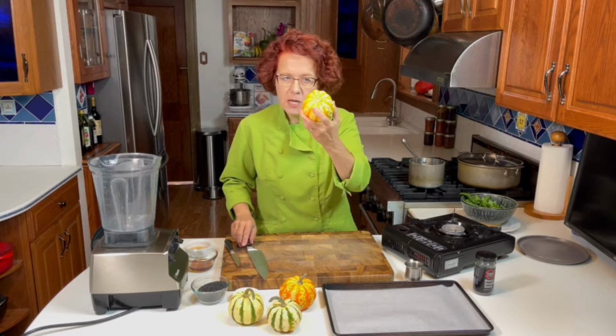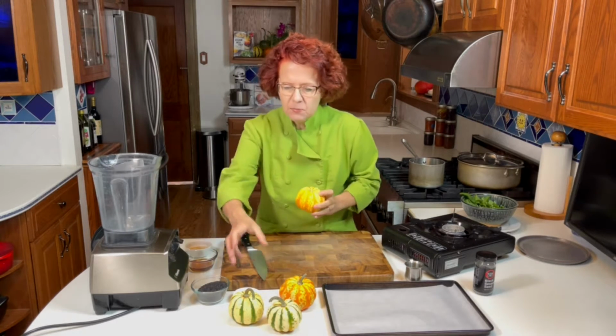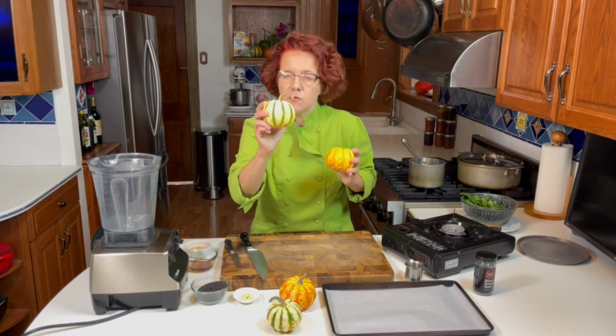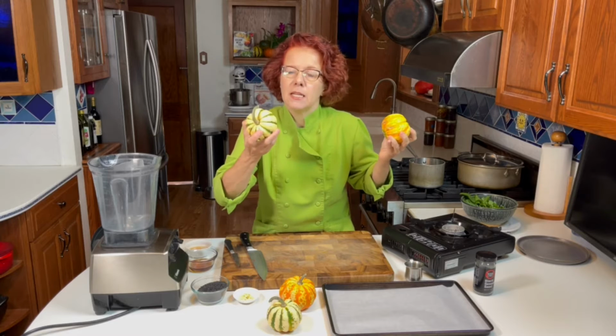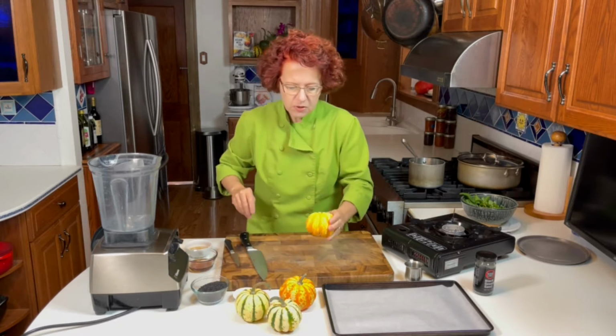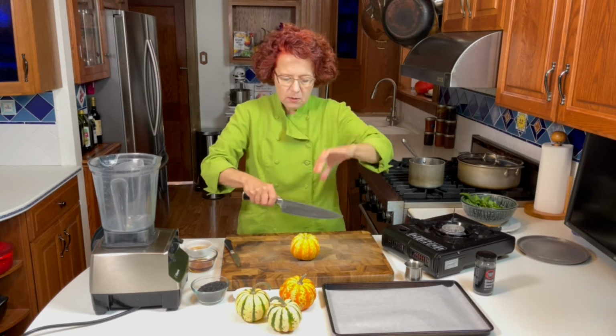To make my spooky squash claws, I'm going to start off with this beautiful little sweet dumpling squash. It's from my garden. It's got a little squirrel chew on it, so hopefully it'll be all right. But these are lovely little squashes, and you've got to look for the little ones. You can use a delicata or some other little squash, but you'll see why I want it to be kind of small.